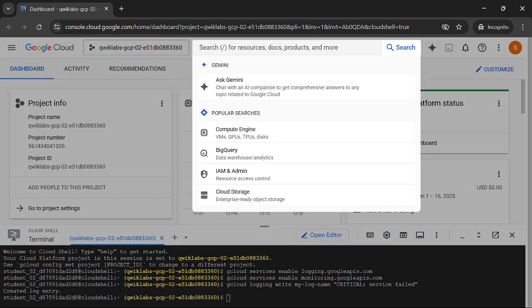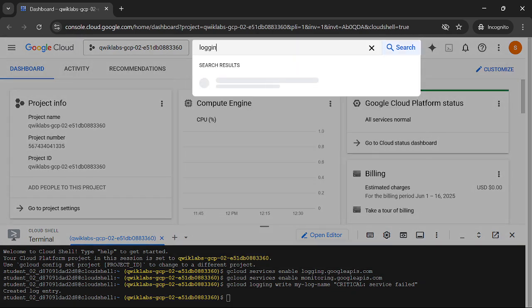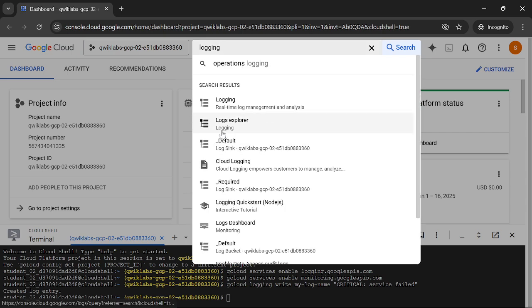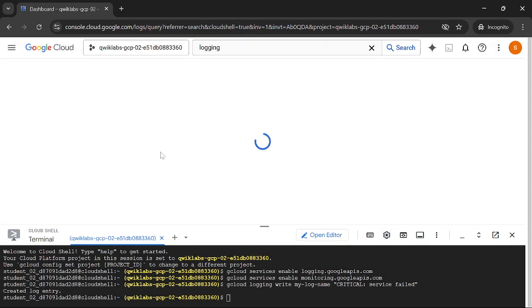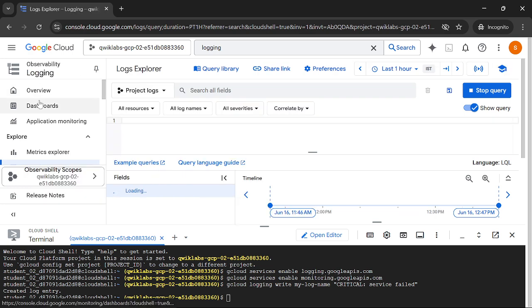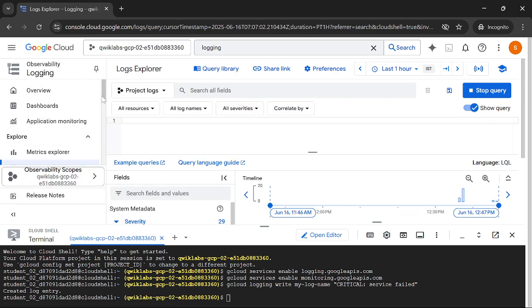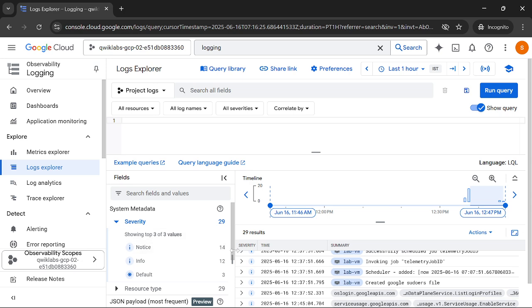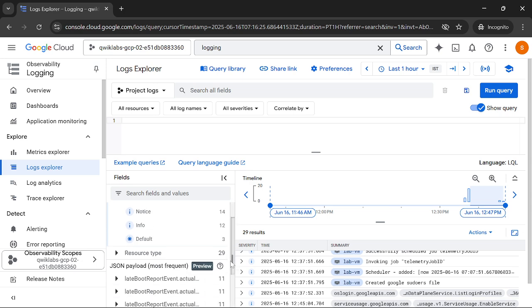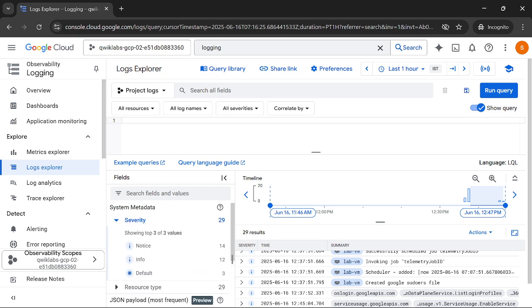Let's see whether the log was created or not. We'll go to Logging, Log Explorer. Now, no, it's not created.